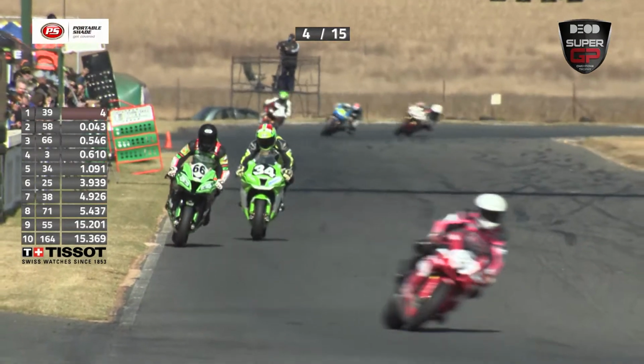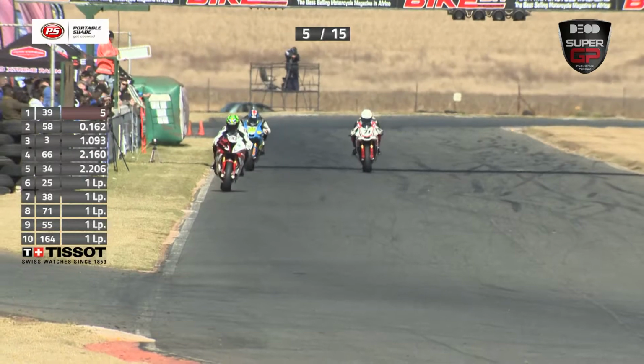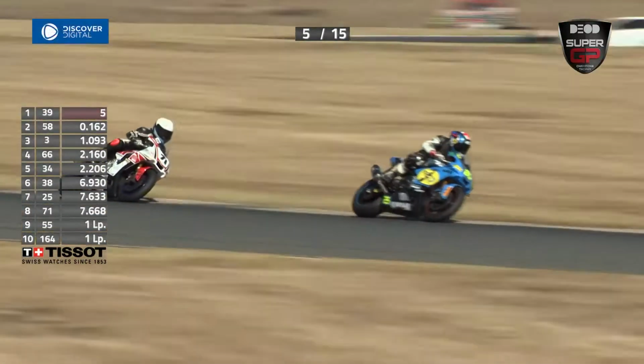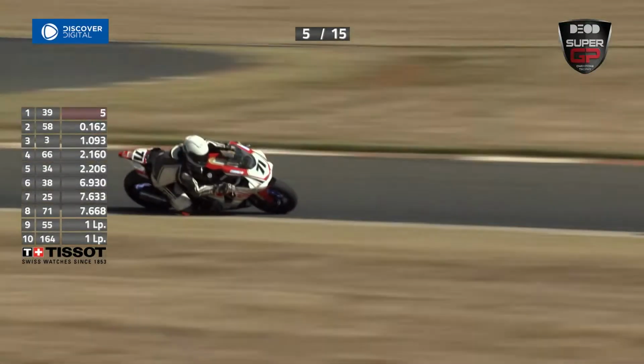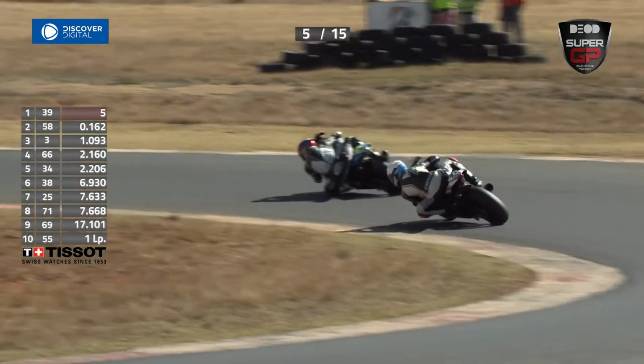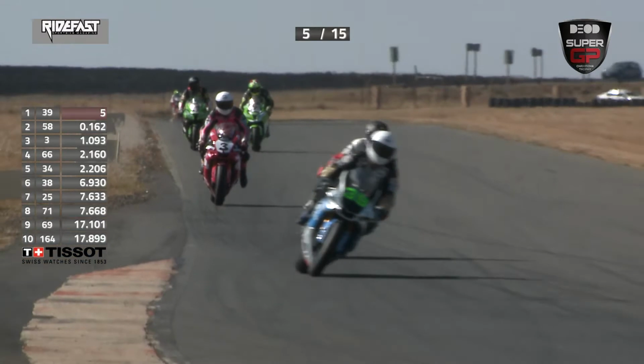But at the front end, top 3 now starting to heat up. Have a look at the second battle. Lance Isaacson ahead of Morne Caldenas. And looks like Brandon Good trying to get through there as well. Just not able to make it stick. Yeah, I can see already tyre wear coming into play here with the likes of Darren Upton. Morne Caldenas got a great start. Remember, just a couple of laps ago, he was ahead of Clint Seller. So tyre wear already starting to creep in for these guys in these conditions.